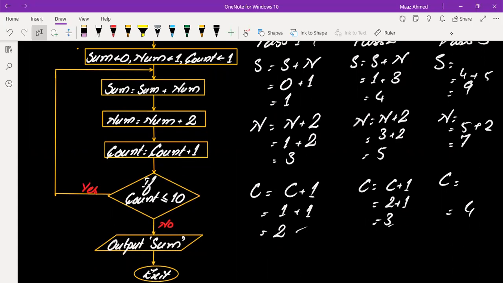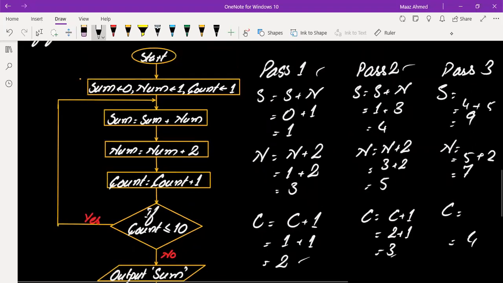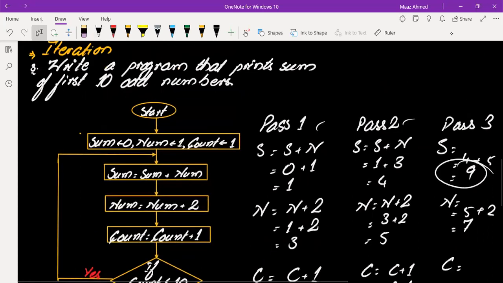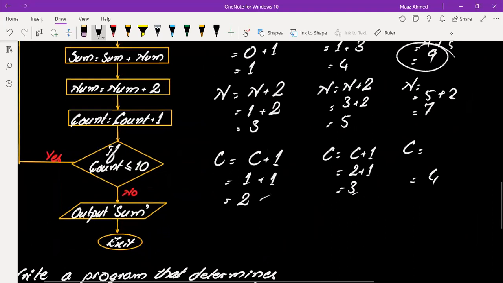अगर सम नहीं डालते तो भी सेम होगा ना? नहीं, अगर सम नहीं डालते तो सम कैसे आता ऑड नंबर्स का? सम ये आ रहा है. उसने आउटपुट सम मांगे. Write a program that prints sum of first n odd numbers. ठीक है. बेसिकली हमें सम ही तो निकालना है.